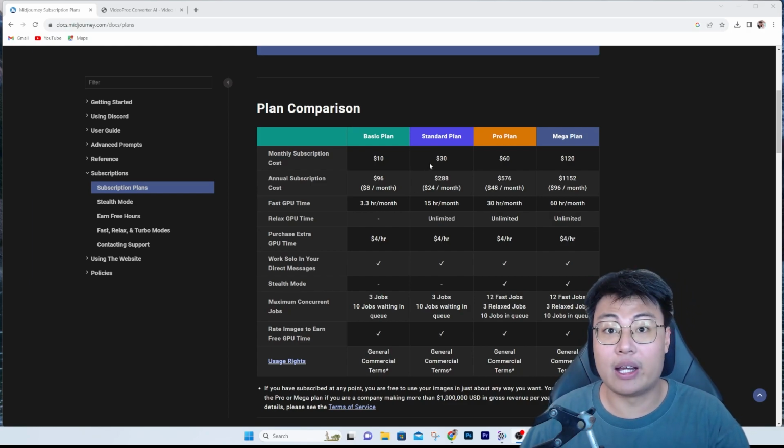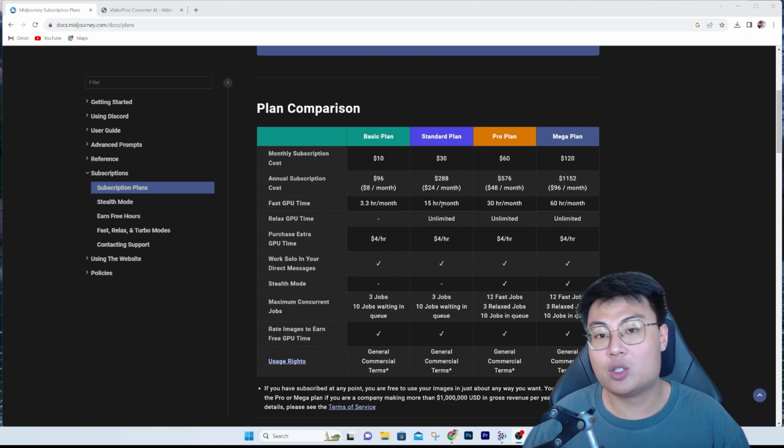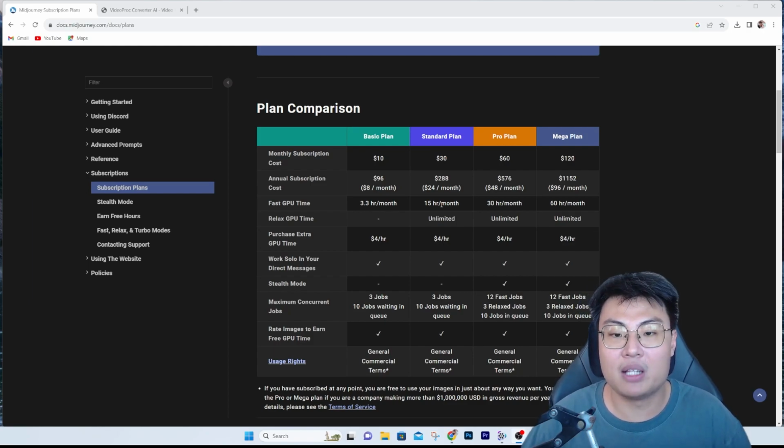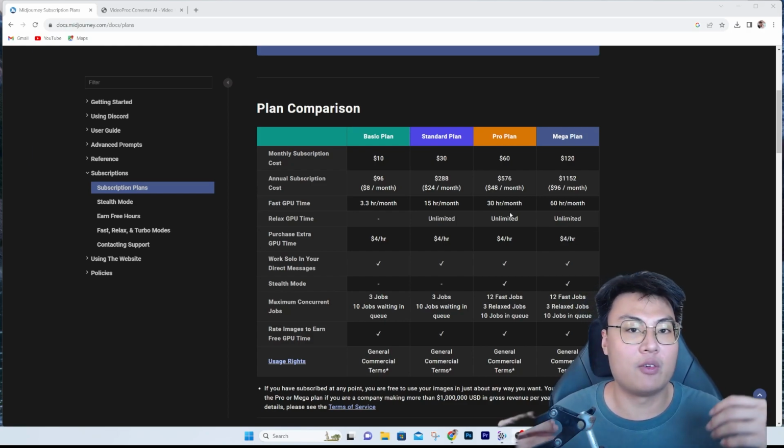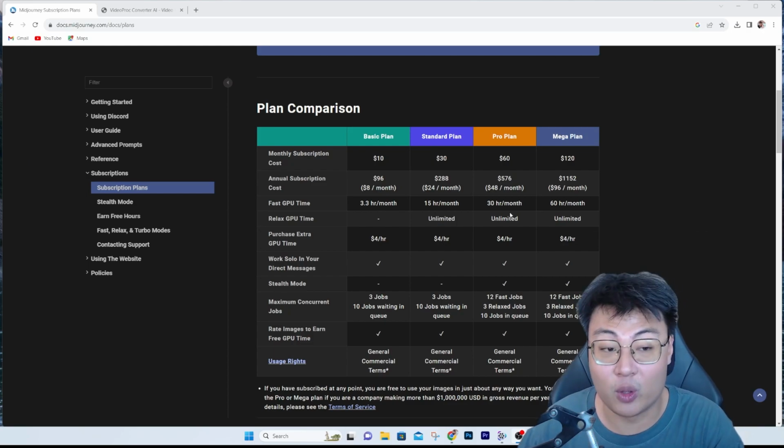If you want a higher plan, it will cost more and you get more hours. But there's also a threshold: if you do the $30 plan, you get 15 hours per month, and once you hit 15 hours, you cannot use it for the month until it renews. So as it gets more expensive you get more hours, but there's still a threshold. If you want to upscale a lot of images, this might be good, but it might not be a really viable solution in the future. There is another solution for this, and it's this one.